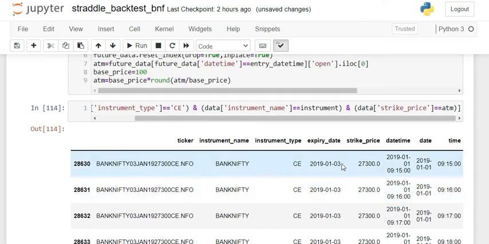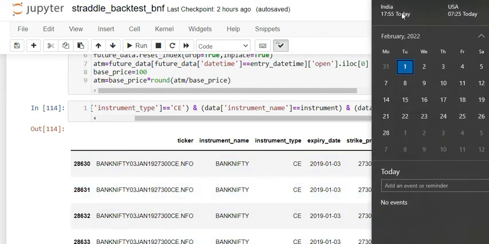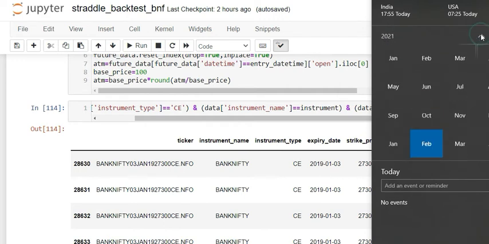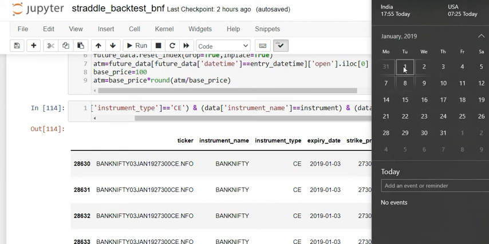Expiry date. Right. So the expiry date, this is for 1st of January 2019. Let me check. So this 2019 January 1st is Tuesday. So Thursday is the weekly expiry, 3rd of January.